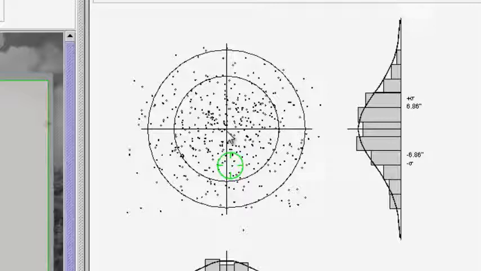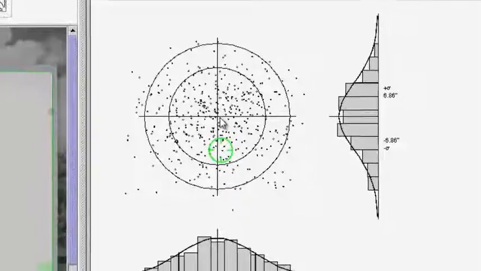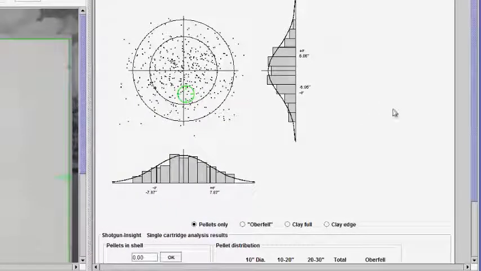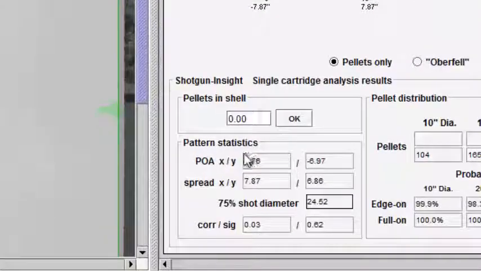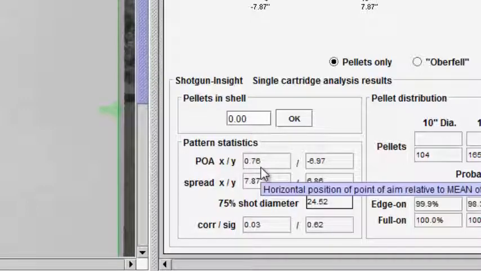Now you recall that we placed a little green thing that looked like this exactly where we were aiming. So our aiming point is here, and the center of the actual shotgun pattern was high and a little bit to the left. Now let's go down and explore and see exactly how much that is. If we come down into the pattern statistics area here, we have one called point of aim X and Y. The first one here, X, is the left and right, the horizontal portion.